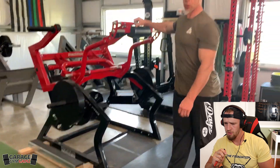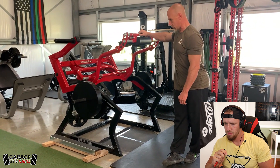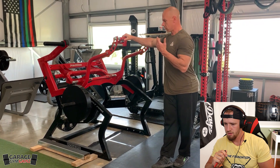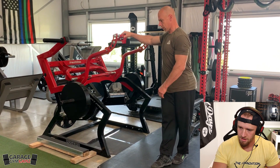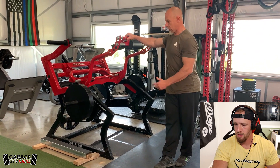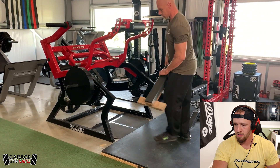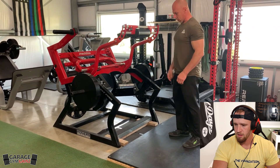Over here is a really nice piece of equipment - check out my YouTube channel for an in-depth review. This is the Rogers Athletic Pendulum Squat. When I started thinking about this gym, I really wanted one of these. If you've never used one, it's absolutely awesome - I'd definitely encourage you to get the opportunity to check it out. Since I decided I didn't want to take up room with a standing calf raise machine, I just built a calf raise platform so you can do calf raises right in the pendulum squat.